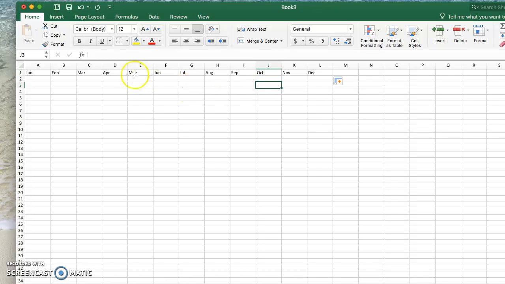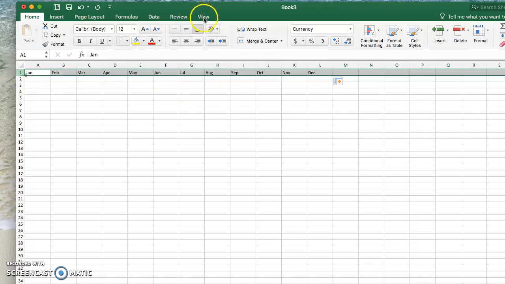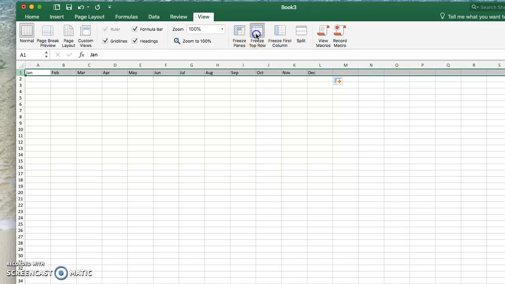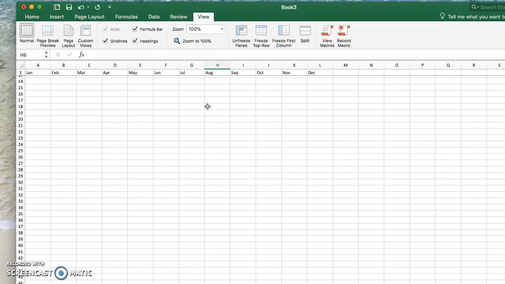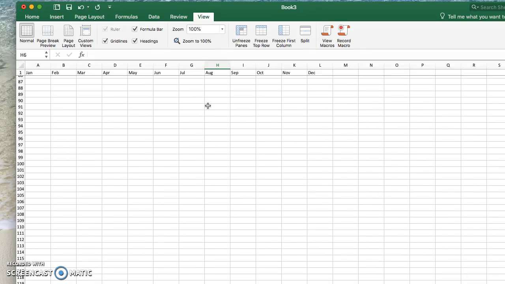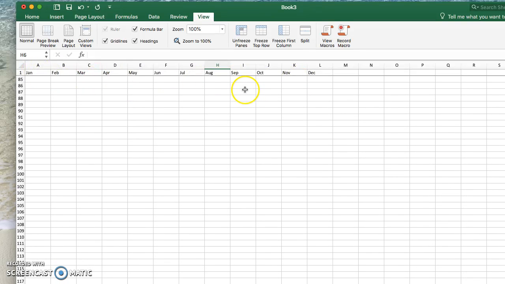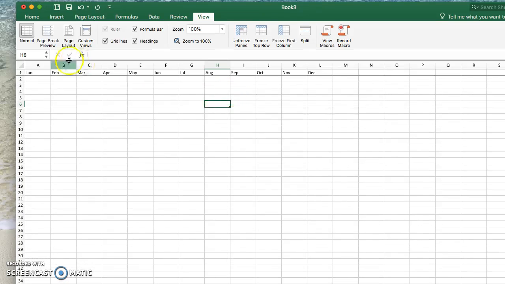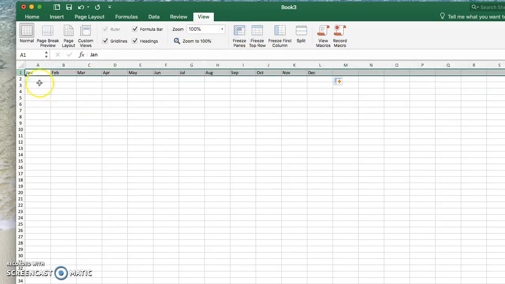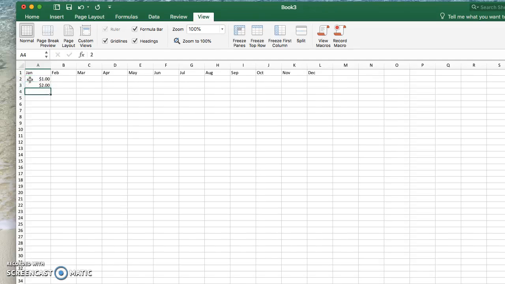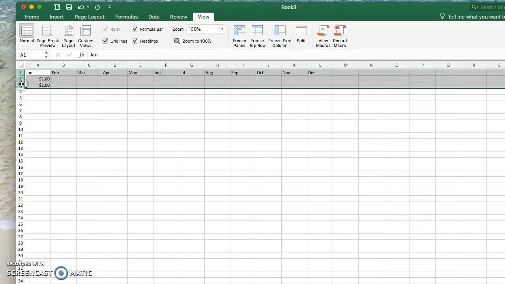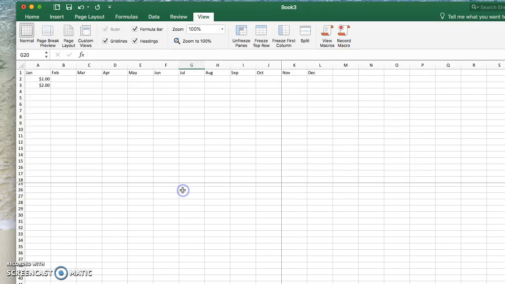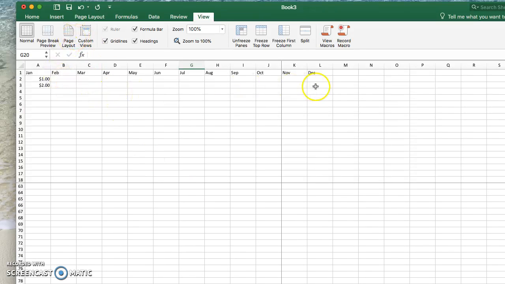So now I'm going to do freezing panes. I'm going to go ahead and highlight this. I'm going to click View, and I'm going to go to Freeze Top Row. So now as I scroll down through my Excel sheet, I can still see row 1. Now I can also go ahead and unfreeze the panes, and let's say I want to do some more rows and keep them up as I'm scrolling down. I can highlight them, I can hit freeze panes, and I can go ahead and scroll through, and you can see that that data is still visible at all times.